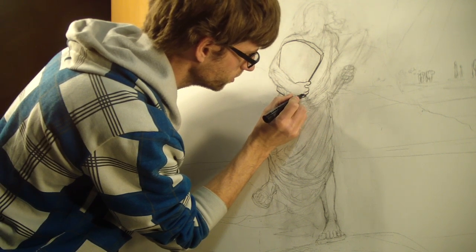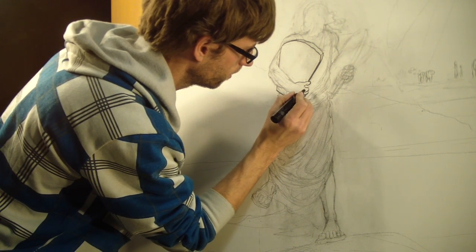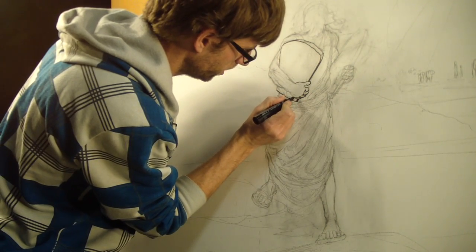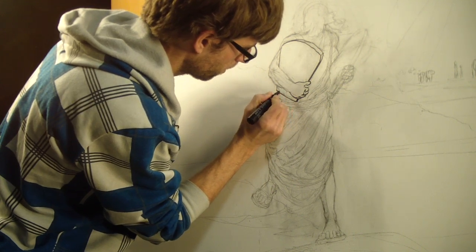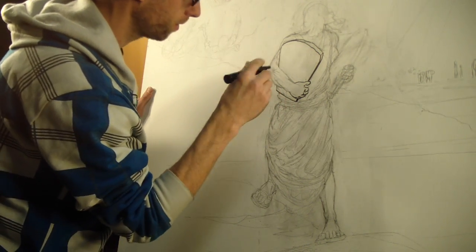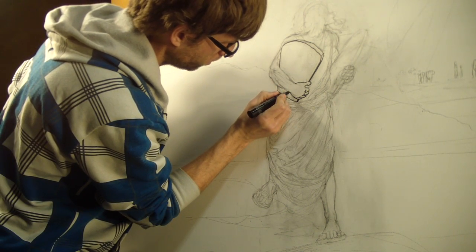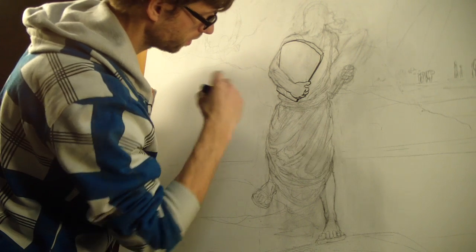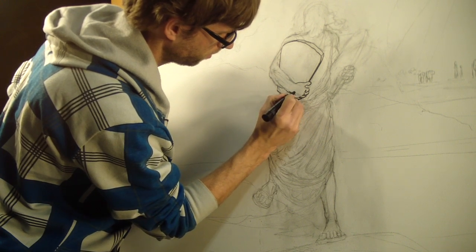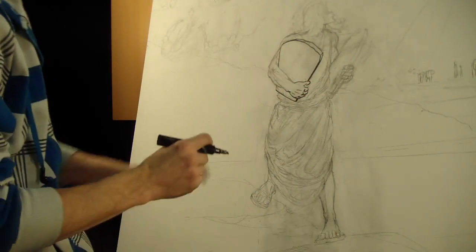So then under his knuckles, I'll use fat lines. Watch. Make a knuckle there, make a knuckle here, make a knuckle here. See those fat lines? I could use skinny ones too. Okay, so then, what is a wrist kind of like? Look at my wrist. There's kind of a nub on the wrist right here, and then there's a smaller nub right here. Then let's make those tendons on the back of his hand. One, two. I use skinny lines because those don't bulge out real far. They don't have a large underside. So I just make a skinny little line.